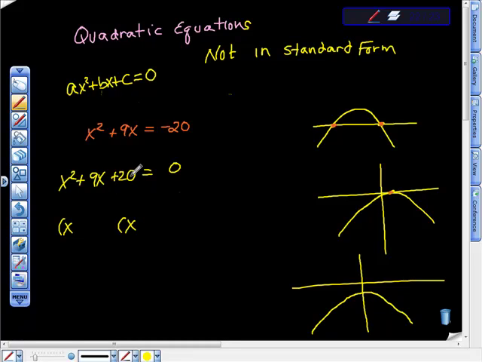Now all we need is two numbers: when we multiply the two numbers we get 20, when we add the same two numbers we get 9. Those numbers are positive 4 and positive 5. So these are the factors. If we want the solutions, we can just set those things to zero.